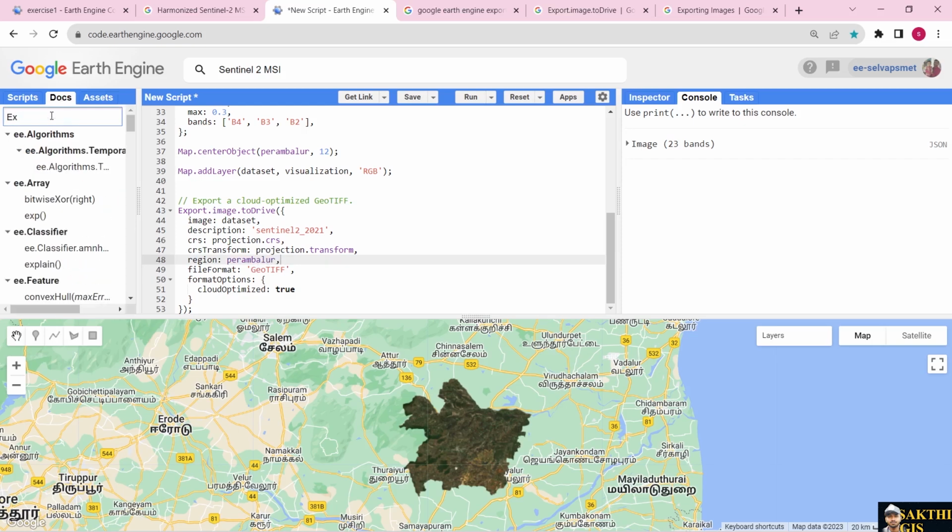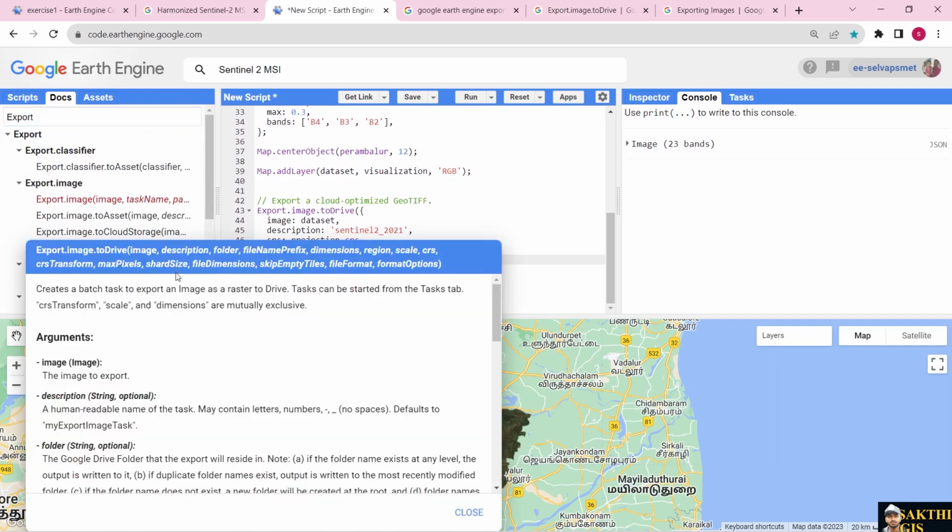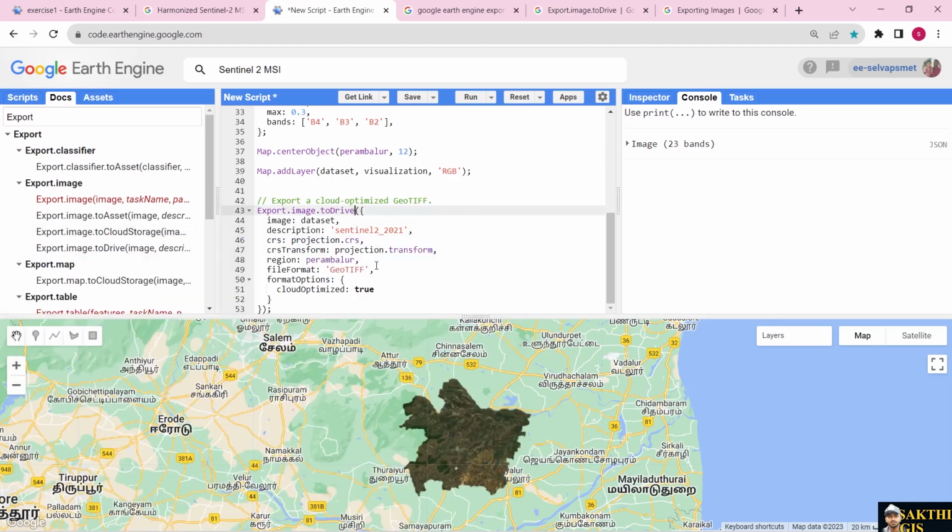So export, here you can see export to drive. What things can we mention here? We can mention the folder and also the scale. If I mention the folder, it will automatically be copied into that folder of my Google Drive. In Google Drive you have your folders, right? Suppose my Google Drive folder is GE, I will mention GE here, then a comma, then for scale, for Sentinel-2 images I can mention 10, so 10 meters.